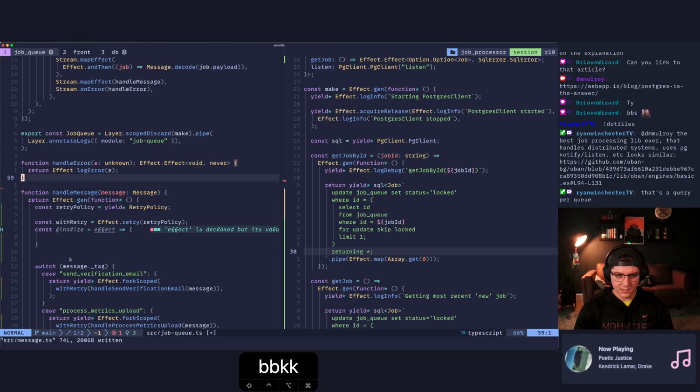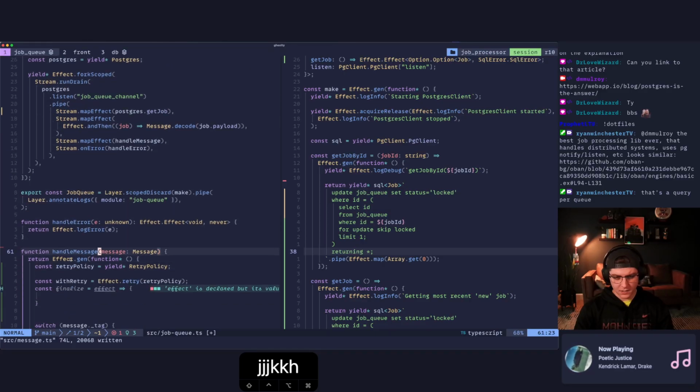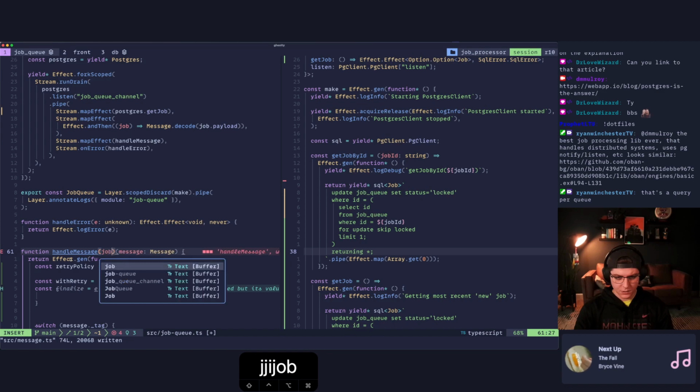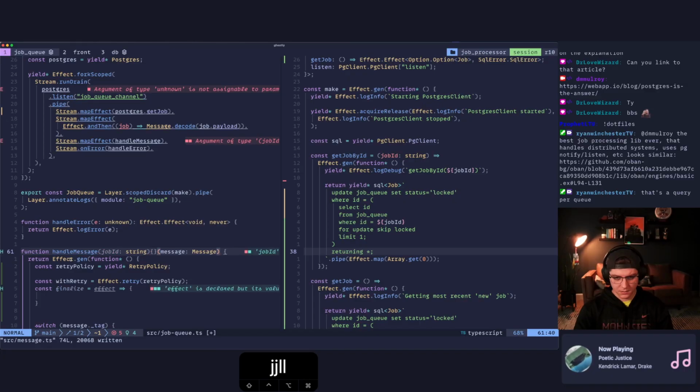So really this needs like, we'll make this a curried function, job ID, this will be a string, and this is going to do this.